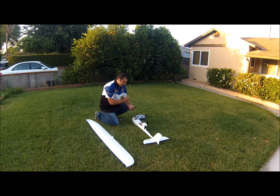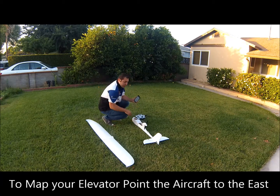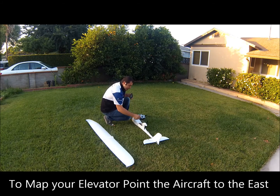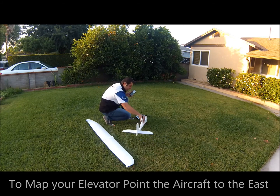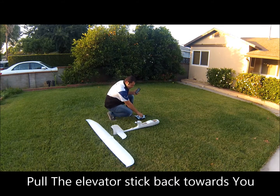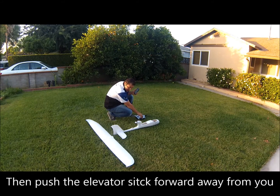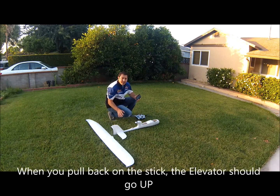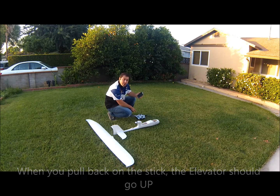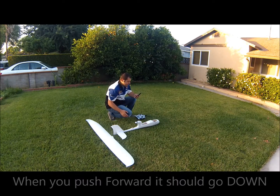Now that the airspeed sensor has confirmed it's receiving a signal to the Ruby, we're going to start the ritual. Start with the plane pointing north, then point your aircraft to the east. If your plane has elevators — which almost all planes do — pull back all the way on the elevator, then push all the way forward. If your control surfaces move in the wrong direction, that's okay — just swap them in your transmitter and continue on with the ritual.